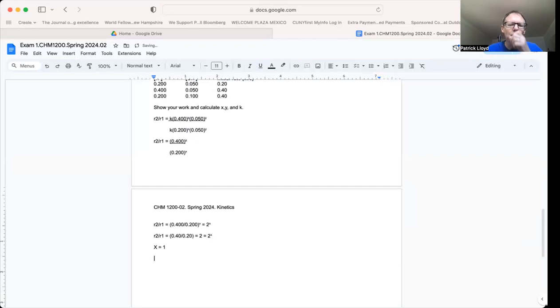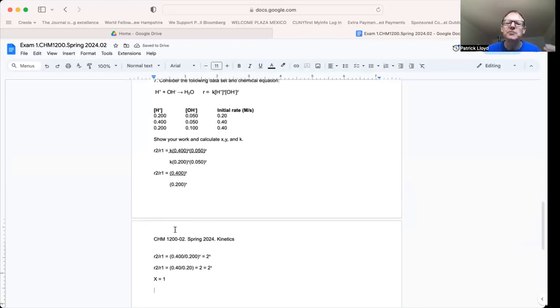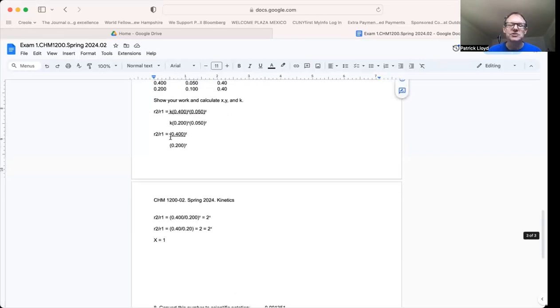And we do the same thing for Y. Now we want to find two experiments where the hydroxide is changing, but the hydrogen ion, H plus, is not changing. So the experiments where hydroxide is changing, but H plus is not, is 1 and 3, right? So there's 1, and then there's 3. So for experiment 3, the hydroxide changed. So I'll just do R3 over R1 and do exactly the same thing that we just did before. So R3 divided by R1.